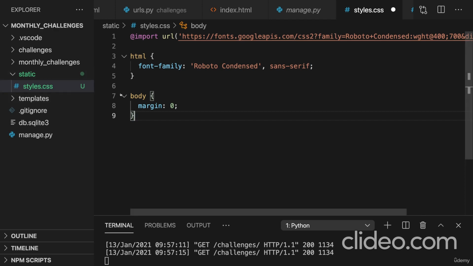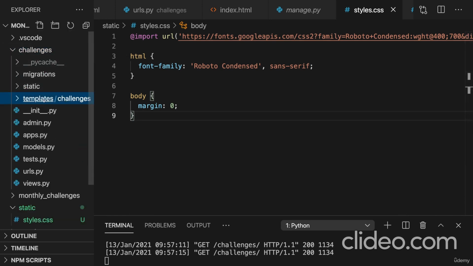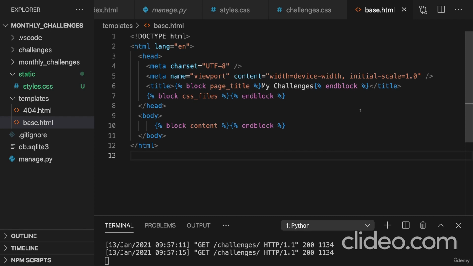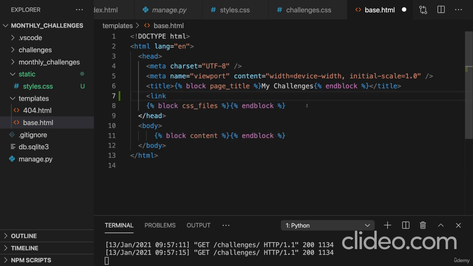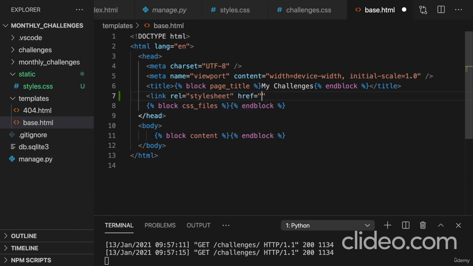With that, we can now use that global static file. We could use it in our challenges app in one of the templates there, but I want to use it in my root base HTML template. There, I want to add a link in front of that block where I then have the template-specific CSS files which are being injected. You can merge that. You can have specific CSS files from the inheriting templates which are being injected, and then have some general CSS files which are always loaded, and that's what I'm doing here. And I'll set the link rel stylesheet here, and set href to my styles CSS file.